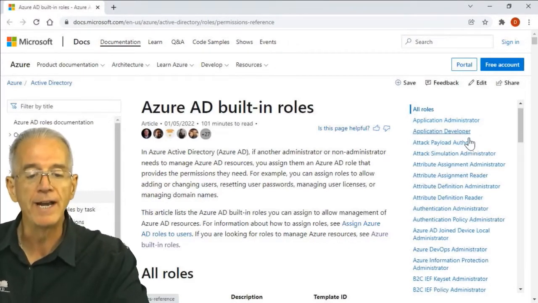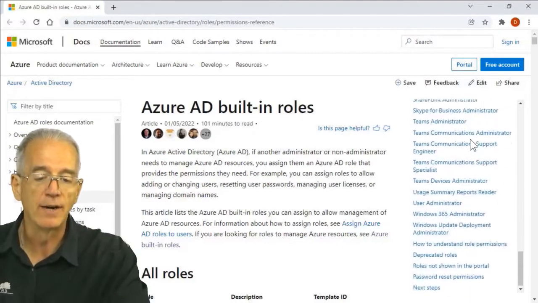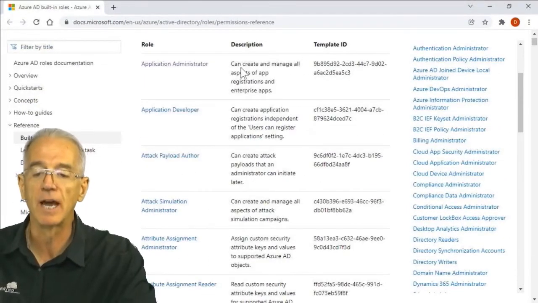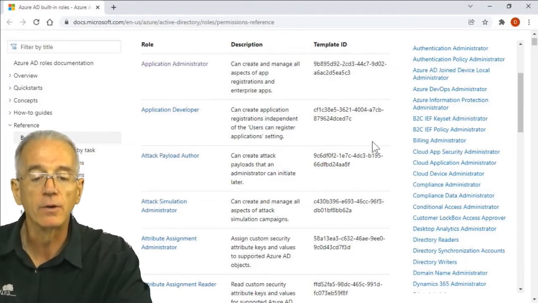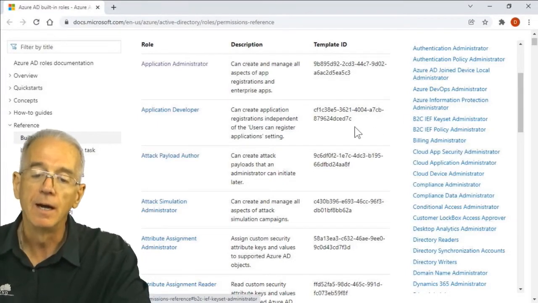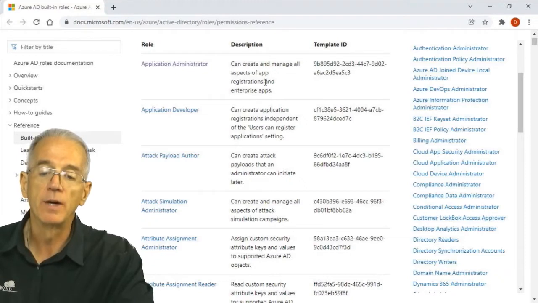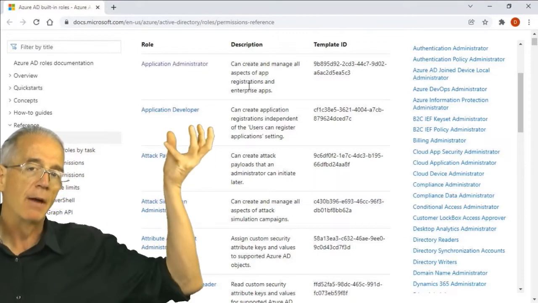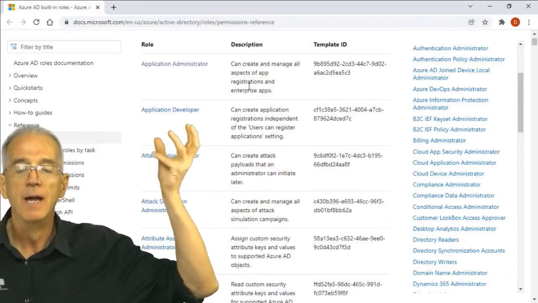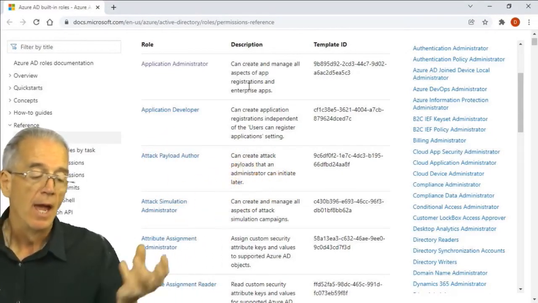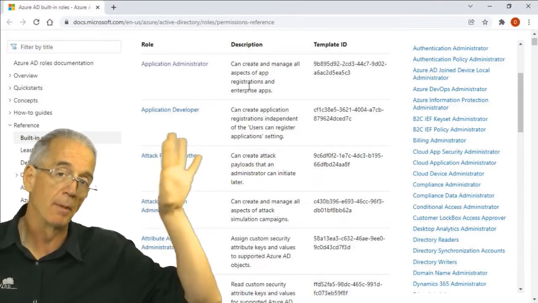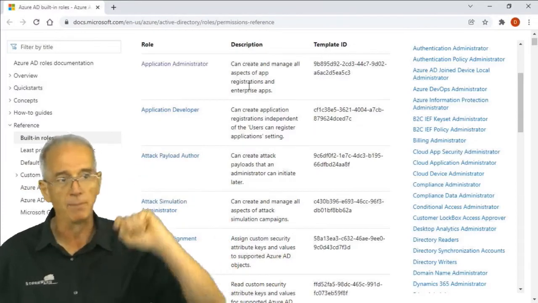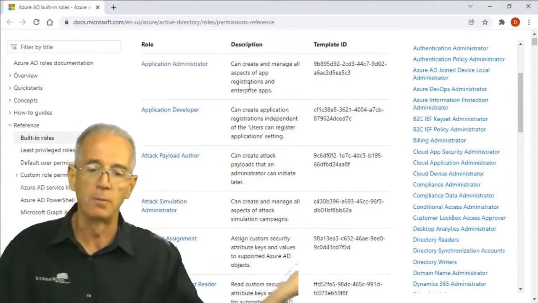Now, over on the right here, they go directly to each and every one of them. Otherwise, it just goes in and it has a list. Now, it gives you kind of a brief thing in here. Let's go ahead and look at application administrator. So this is where you have app registration. Enterprise apps, what we're doing is we're taking applications and we're registering them in Azure Active Directory. And then we want somebody to be able to manage those applications, but we don't want them to manage everything. So I just give them applications administrator as opposed to global administrator.